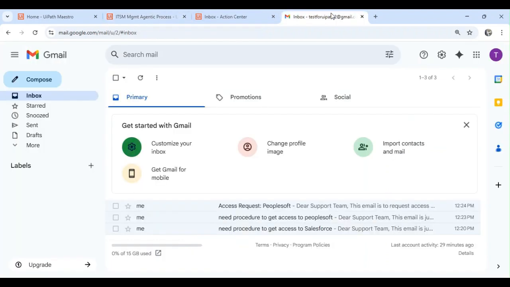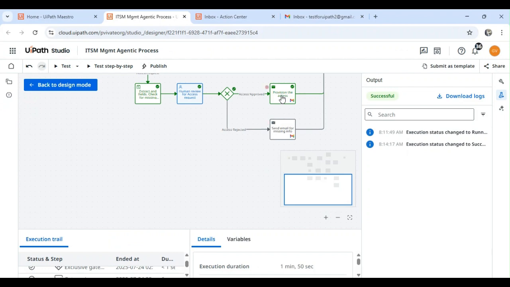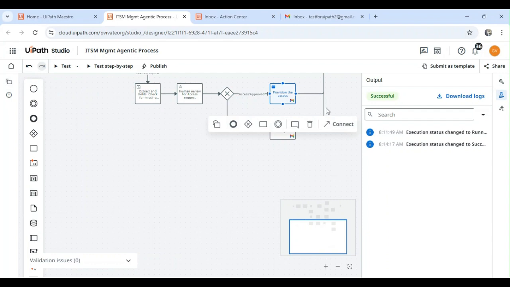And what is the email it is sending? Let me just check where it has gone. Sorry for that. Back to design mode. Maybe I have configured some other email ID for it.